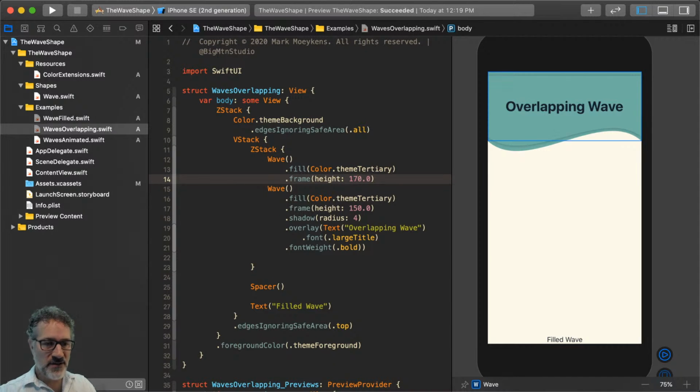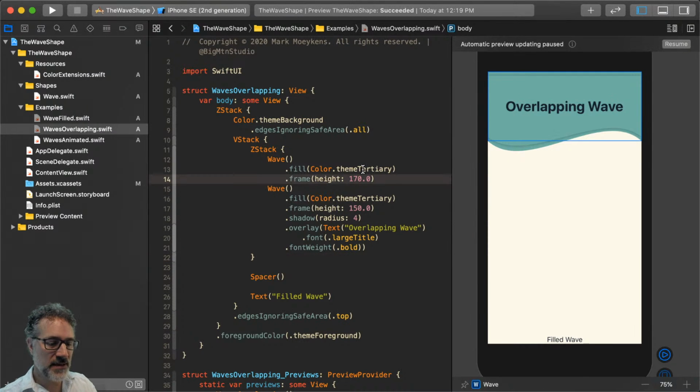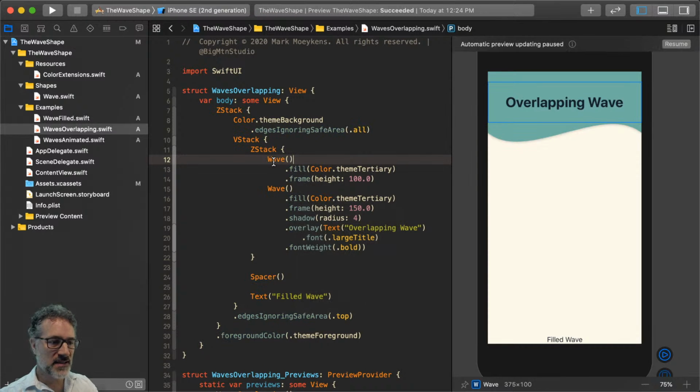And now when you look at it, you notice there's, oh, you know what? Okay. For this Z stack, I want all the shapes that I give it to go up to the top. You notice here, let me go to an extreme here. Change this to 100. Let's zoom in. When I select this shape, it's actually in the back, but it's in the middle of the Z stack, right? Let me give this some more room here. Go the other way.